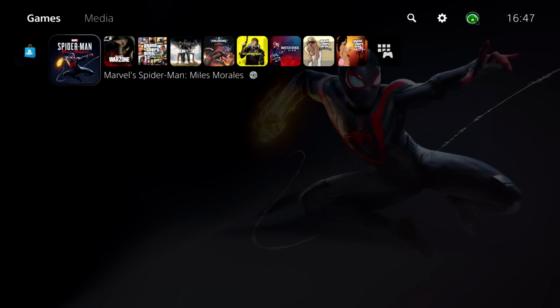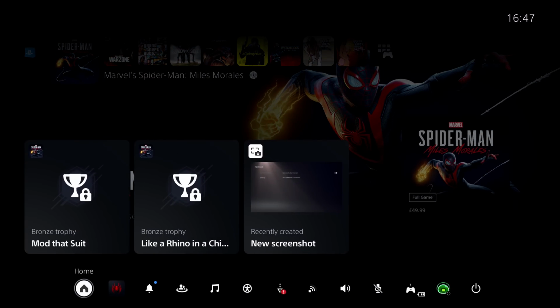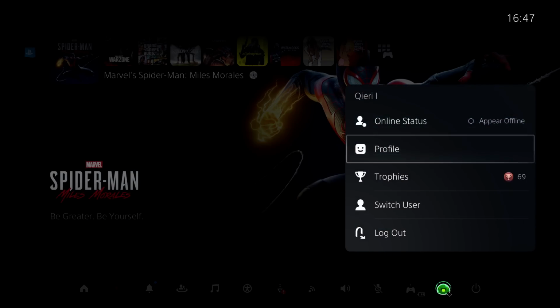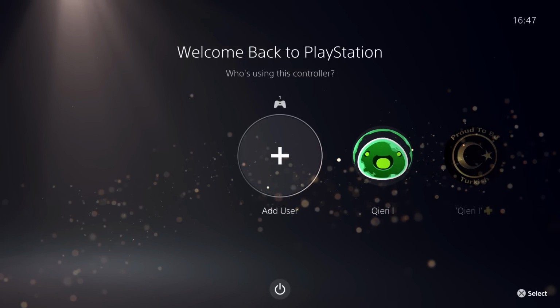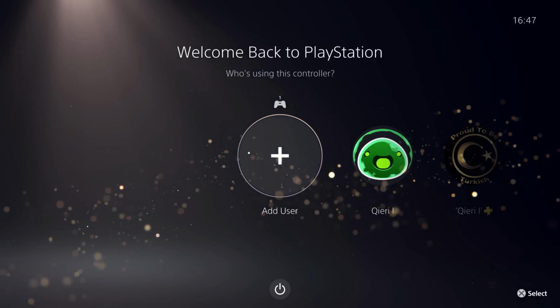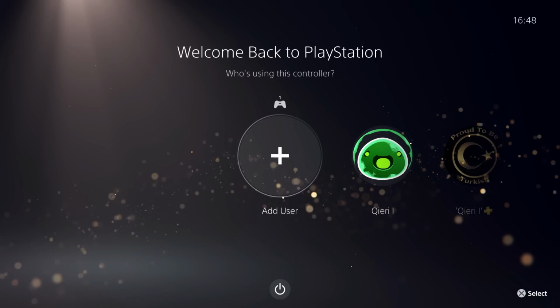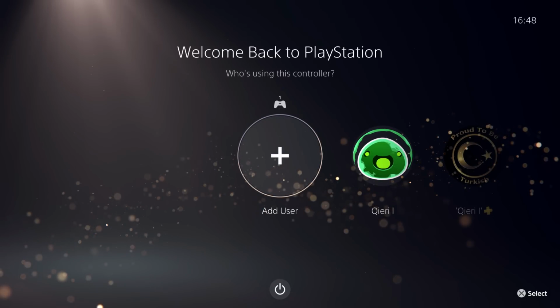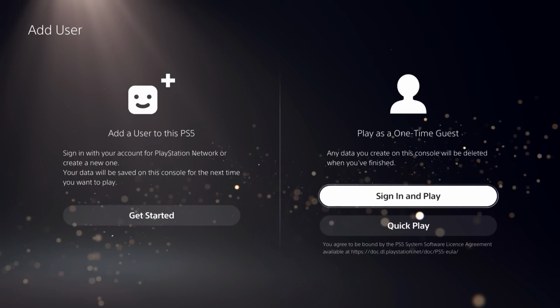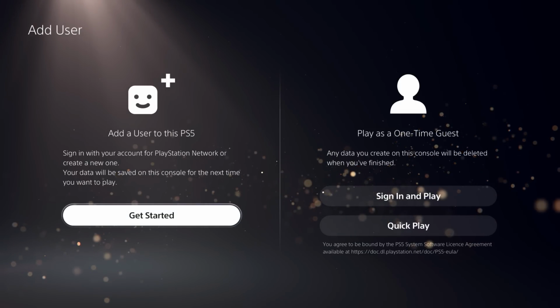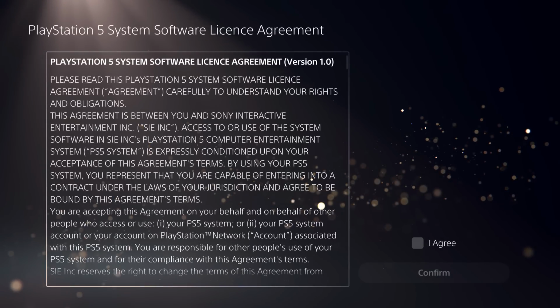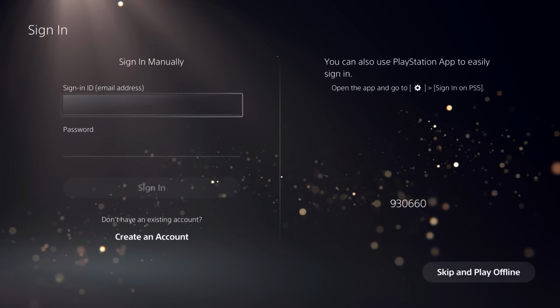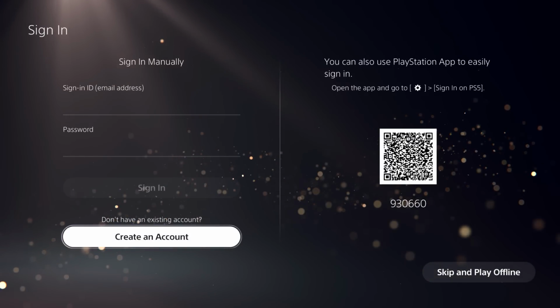If you don't have that option, the second way is to go over to the quick menu and just log out. Now let's make a new account. So you have to make a new account, guys. It doesn't work with your own account. You have to have a separate Japanese account, for example. It doesn't work another way if you don't have a Japanese option. So you just want to get a new account created. Let's just confirm, and now go down to create a new account.